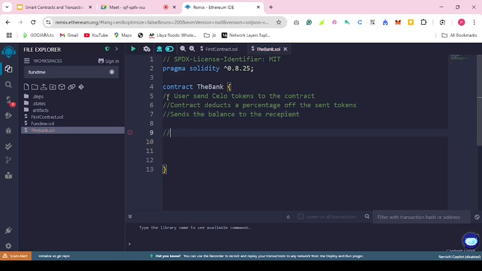So from this, my assumption would be that first of all, I need the user to enter the recipient's address, right? I need the user to enter the recipient's address, and when they enter the recipient's address, they also enter an amount they are sending to the recipient, right? And after that, the contract will do its job. So this is what I want the user to do. This is what I expect the user to do. Then I expect the contract to do this.